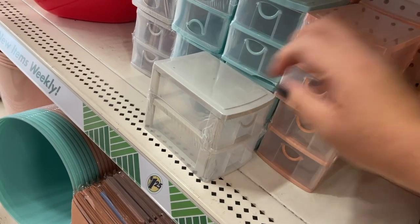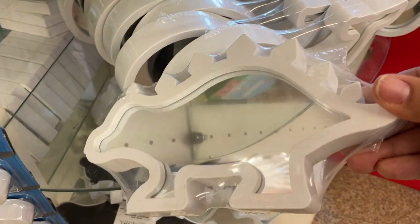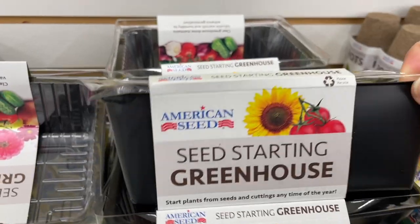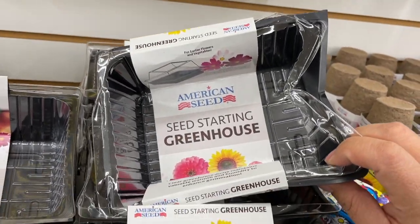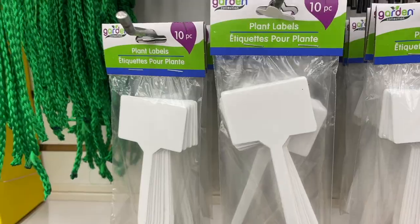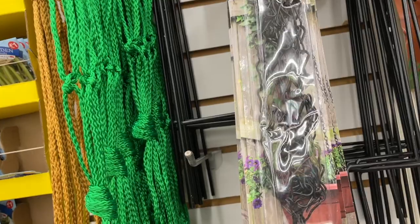Speaking of home decor — how cute is this? It's a little mirror in the shape of a dinosaur, and they also had it in a whale and a cloud. I just thought these were super fun and unique and they looked really expensive. I think they'd be great to put up in a bathroom. Over in the gardening section, now is the time to stock up on gardening supplies. I found potting things and garden signage. They also had plant hangers — one in metal, traditional ones that stick in the ground, and macrame-looking ones in two different colors, green and gold.